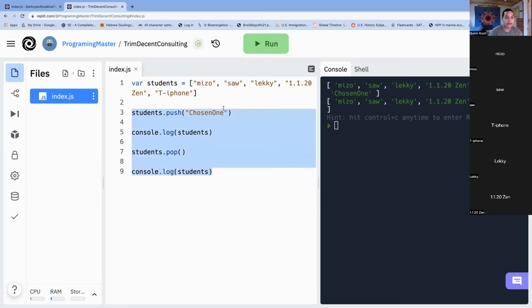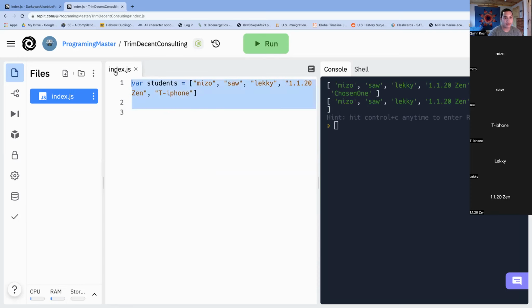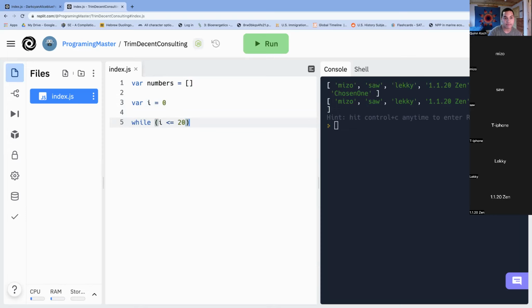Now, one interesting thing we can do with arrays is, let me show you here. Let's say we have var numbers is equal to square brackets. We're just creating a new variable called numbers, and then we're making an array and not adding anything to it. We just have an empty array here. Now we can make a while loop here, var i equals 0, while i is less than or equal to 20.